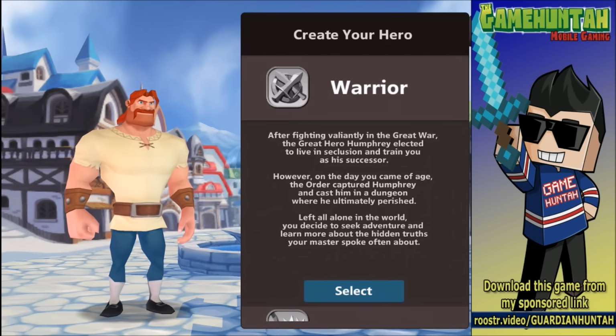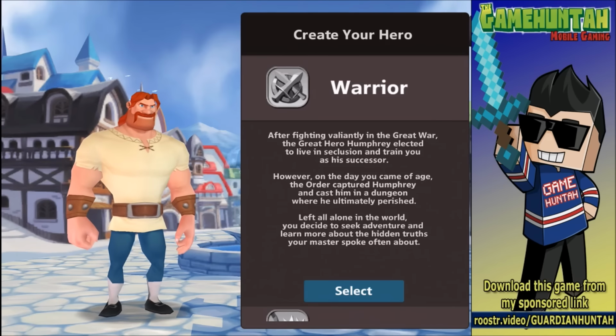So we're going with the warrior after fighting, really in the greater war, the great hero, Humphrey, elected to leave.